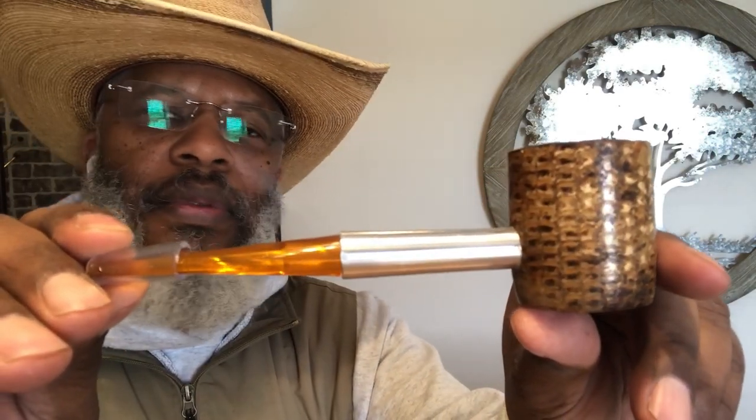I'll show you the other one. I have not smoked this one yet, but again, wonderful, wonderful job. I like the way it feels. It's not quite as heavy as the first one, but it has a really, really good feel to it. This one, I could probably hang on to for a while and keep clenched in my mouth for a good while. But again, if it's too heavy, if you find that that's a chore for you, or if it hurts your jaw or teeth, then by all means, hold it with your hand. I'm quite comfortable with this. So really fine. I've not smoked this one yet.